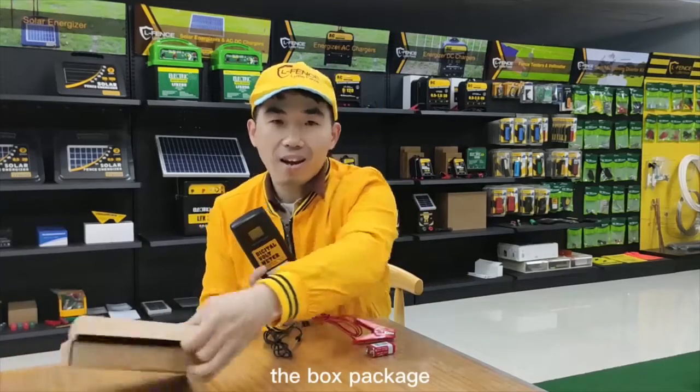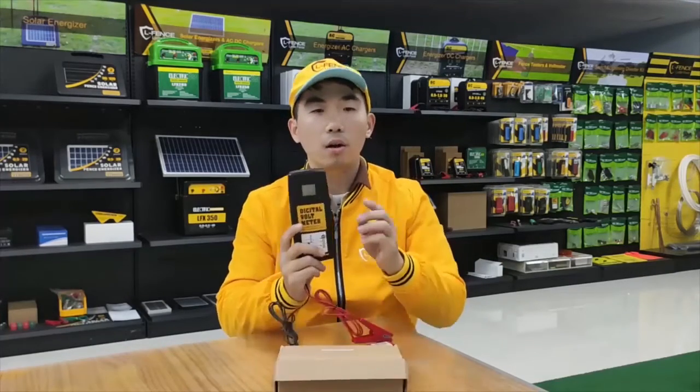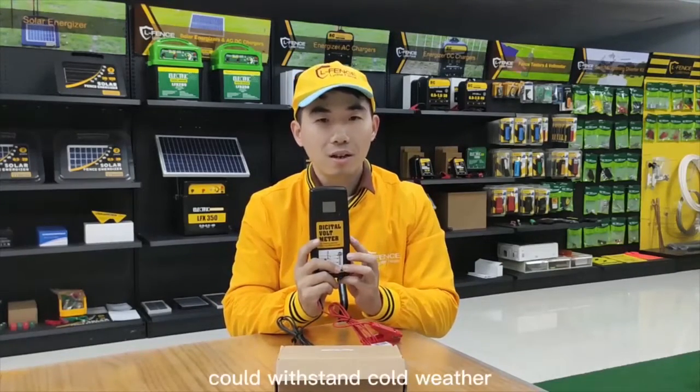The box package does not take you too much space. Durable ABS case could withstand cold weather.